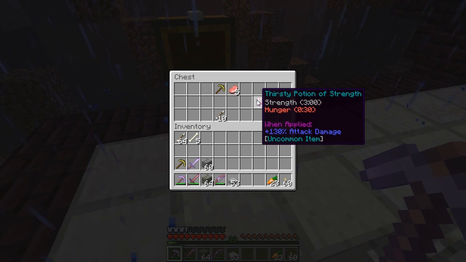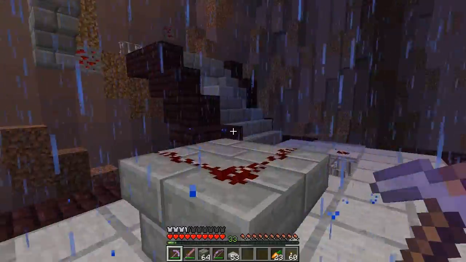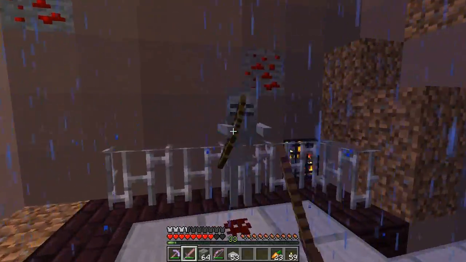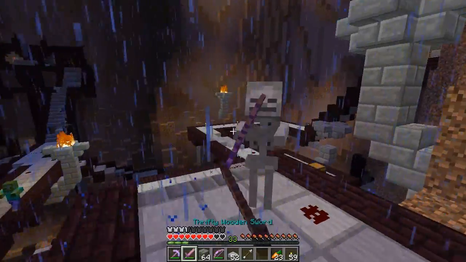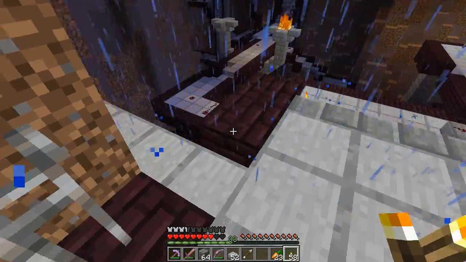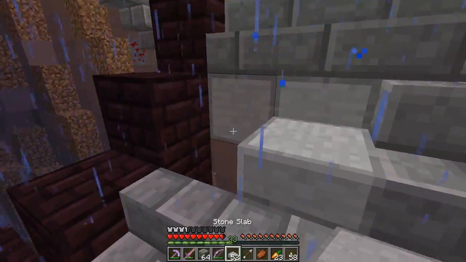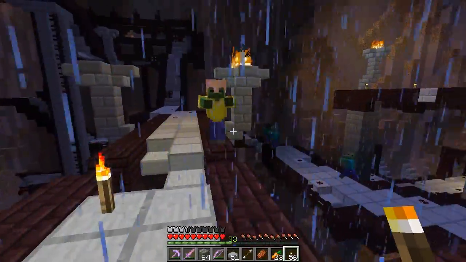Thirsty potion of strength, hunger, and strength for 3 minutes. Not too bad of an item. I'll leave this here for now. I'm going to try, I think, not carrying as much on me. Oh no! Going through the area and kind of picking up stuff as we're kind of exiting the area. I think that's what I'm aiming for. Okay. That will make things a little less dangerous for us, as we don't have to worry about potentially dying and dropping stuff.